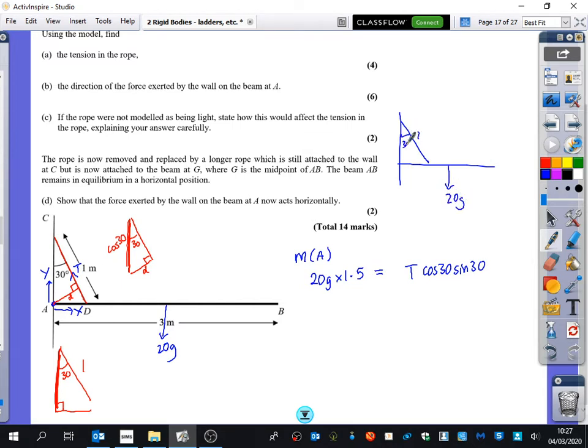That's 1, that's 30, and this is T. You could have resolved the T into an upward force and an acrossward force. The one going upwards would have been T cos 30, and the distance that it would be away from the point A is the bottom part of that triangle, which is sine 30. So you have T cos 30 multiplied by sine 30. So you can either do the splitting of the force or you can do the distance, okay?